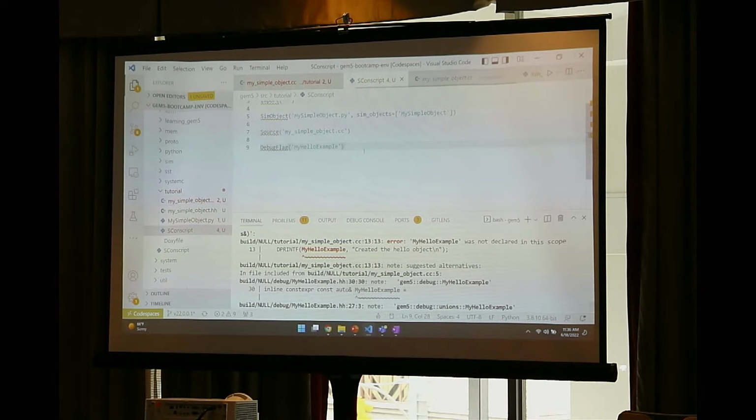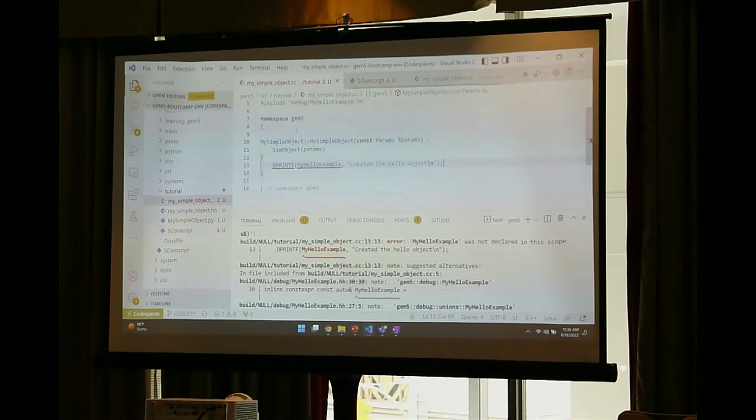The scan script? That's definitely correct. Did something change in 22 with debug flags? I mean, I tested this last night and it worked.